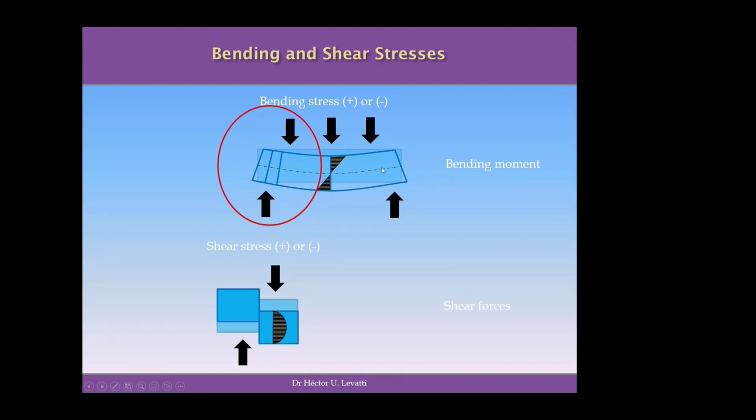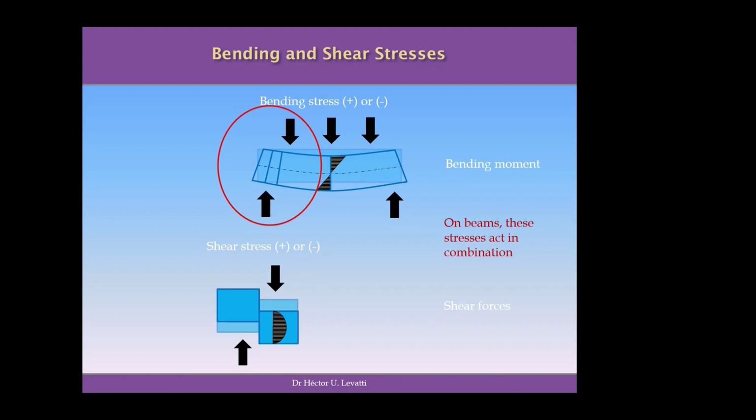So in this case, for example, for this beam that is under bending effect, you have an area with positive bending stresses and an area with negative bending stresses. If you have a cantilever beam, you will have the opposite. So the compression will be at the bottom and the tension will be on top. This is the difference between the bending effect on a simply supported beam and a cantilever beam. And in more complex structures, you will have a combination of these behaviors, of course. So you need to determine the sign of the stresses in every case.